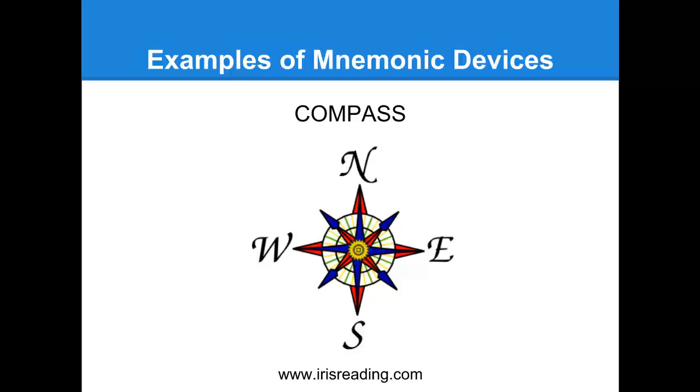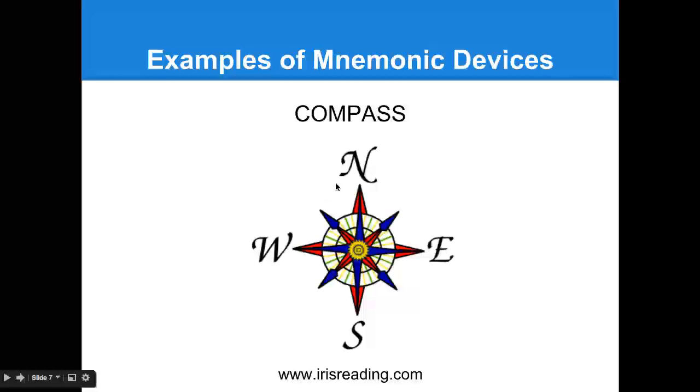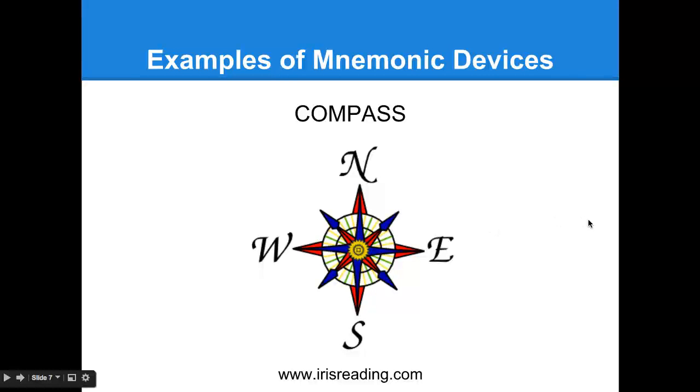Now, all of us know that this is a compass, but once upon a time, you were taught this by someone. They said, okay, here's what a compass is. You got north over here, east over here: north, south, east, and west. How do you remember what goes where? And I know it's obvious now because you've seen compasses over and over again on maps.